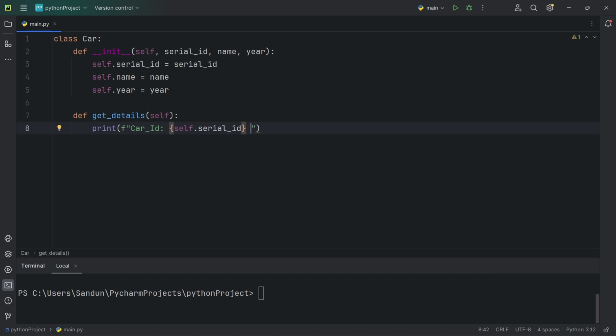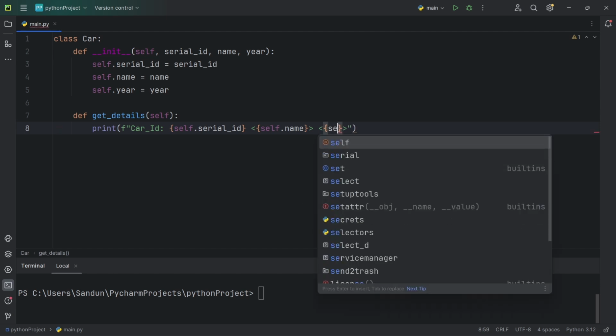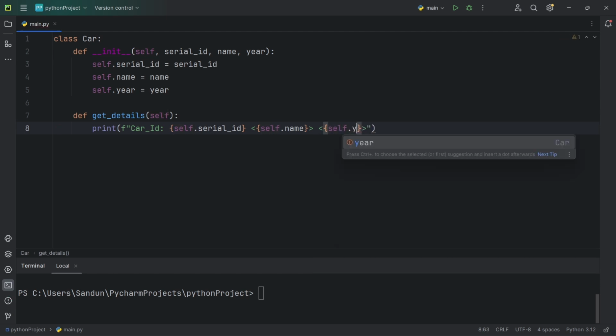Let's make this a little bit interesting. We will put the name inside self.name, and also put the year inside these two symbols, self.year. Okay, now we have formatted the string.